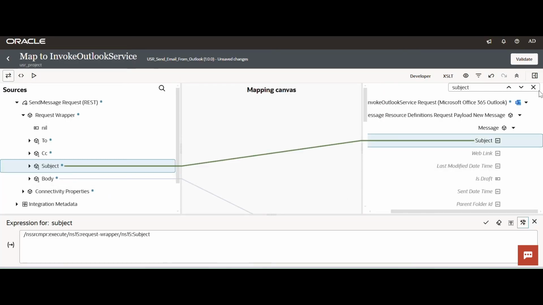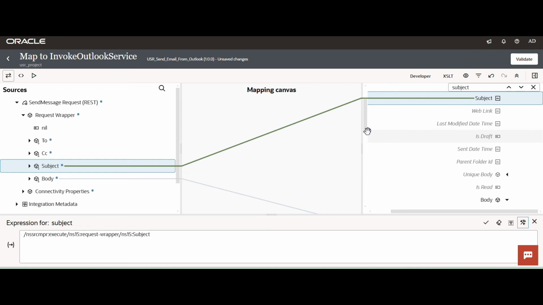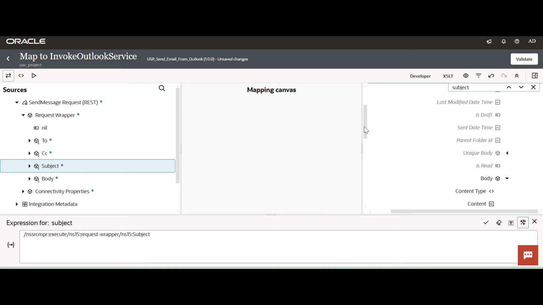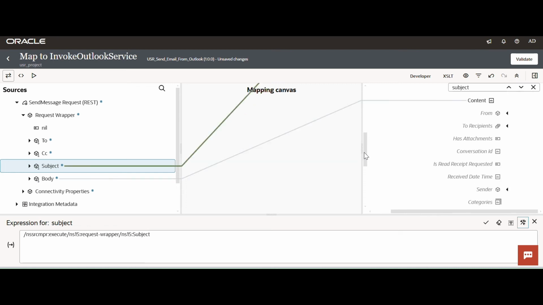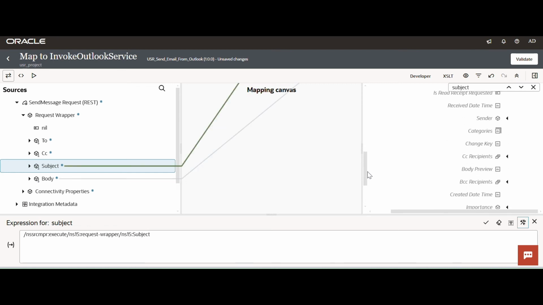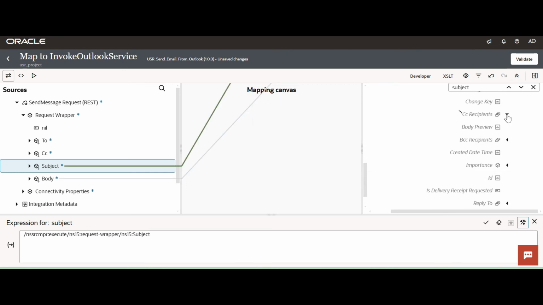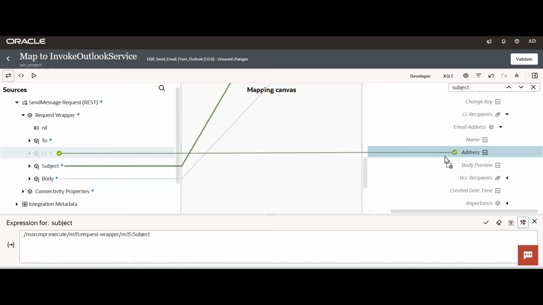Map this. Now we are going to map the to and CC addresses. Here you can see the section ToRecipients and CCRecipients. Let's go to the CC recipients. You can expand the email address. In the CC recipients you have to map the CC to address.